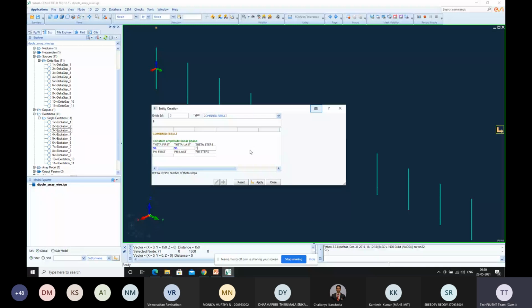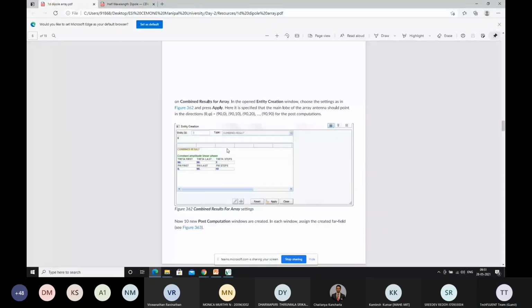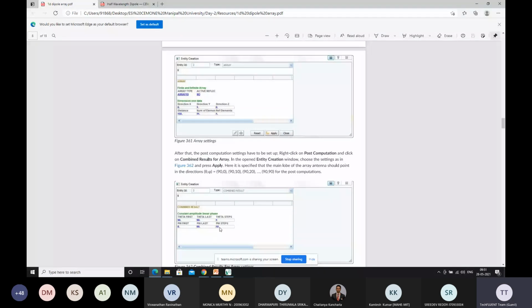And phi projection, you can go ahead. So phi projection, you can see here 0 to 90 with 10 degrees of step. So phi from 0 to 90 we are projecting, theta you are putting at exactly 90 degrees. So theta comma phi directions, this is the main lobe where exactly we'll be getting the patterns. Why exactly in the phi direction do we want to monitor from 0 to 90 degrees? Across this particular sweep we'll be getting your complete lobes. That's the reason we want to see the combined result in this particular direction.